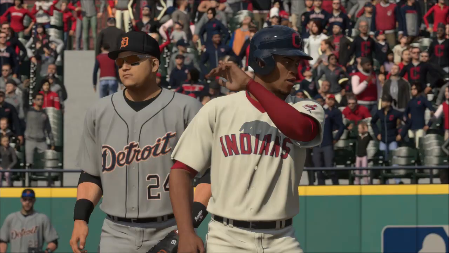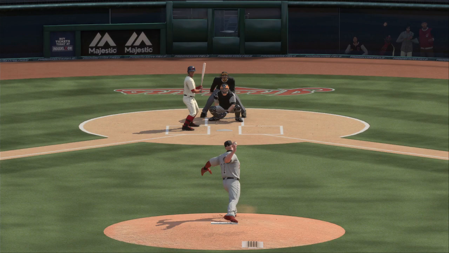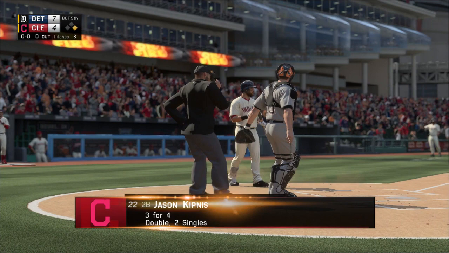Seven-game hitting streak for Francisco Lindor. He went 0 for 3, 1 for 4 after that. That was a good placement. That was just a good swing. Usually with a cutter that low, you expect a ground ball, good timing. Yeah, he just got good timing on it.